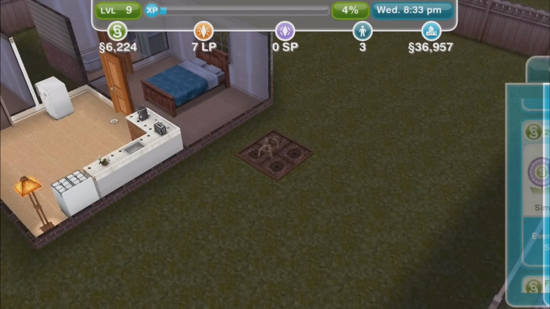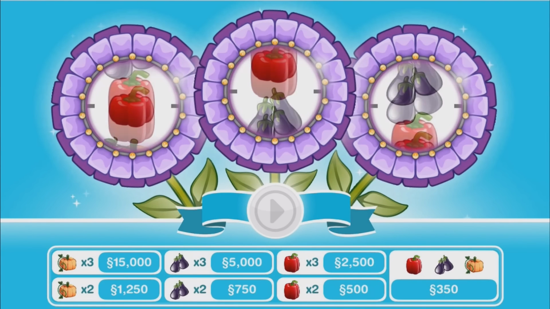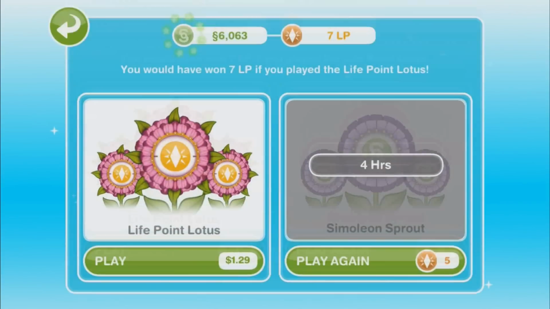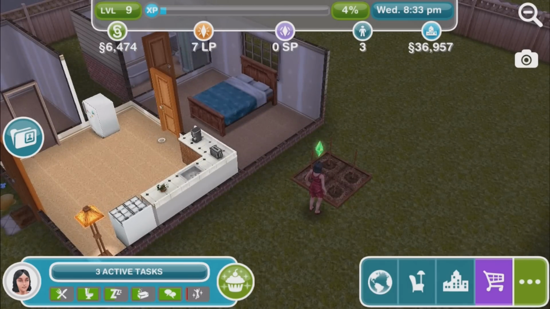I think if we come up over here, we can go plant the Simoleon sprouts, of course. And we should be able to play the little game over here. Let's see what we get. Oh, 500 simoleons. Very nice. So, oh, we're 25 simoleons off of where we need to be, which is unfortunate.